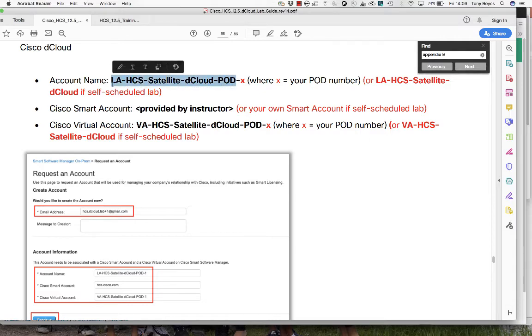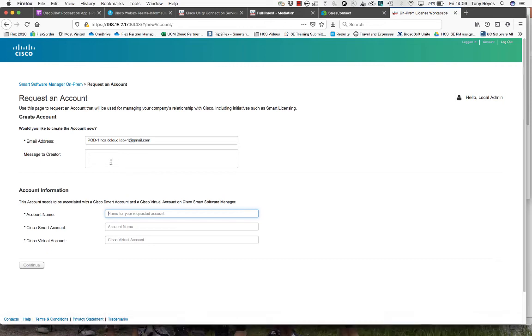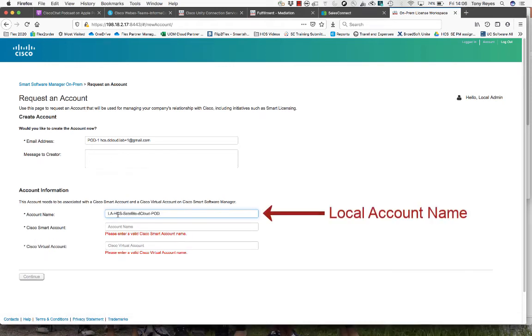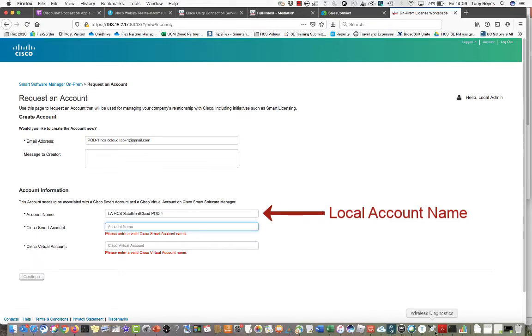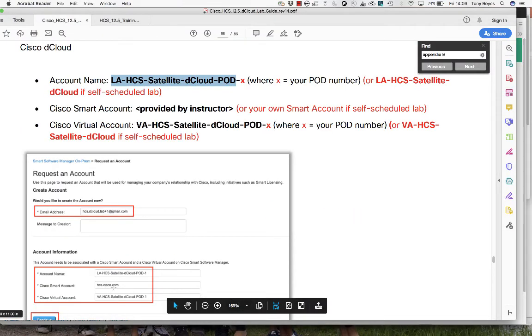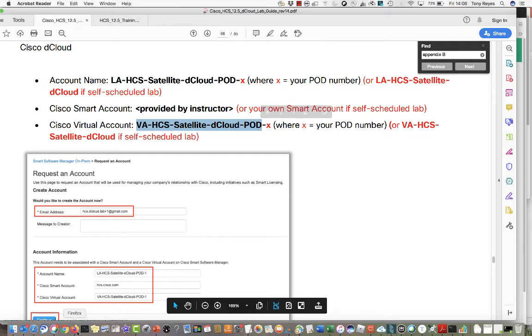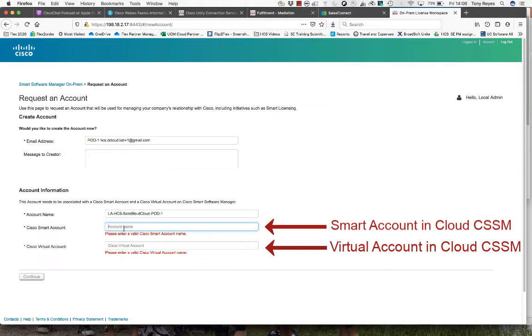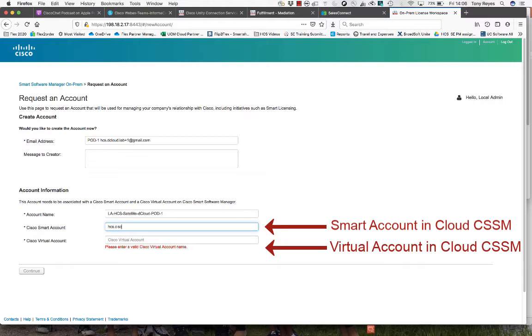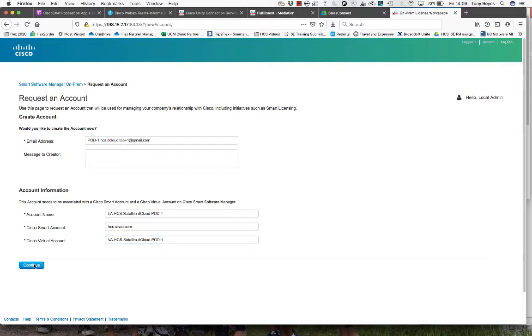This right here, and it's going to go right there, -1. The account name is Cisco HCS2Cisco.com, and the virtual account name is this .1. So let's go back over here. HCS.Cisco.com, and then the local account name -1. Continue.